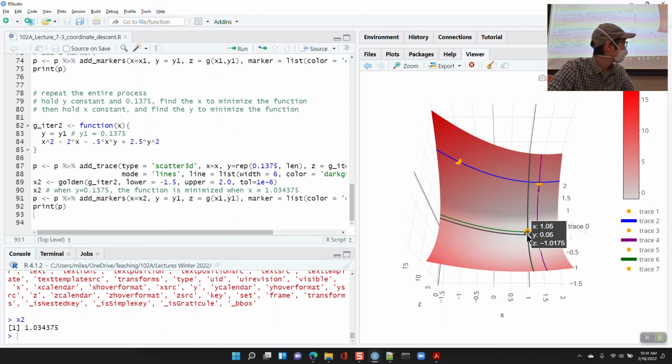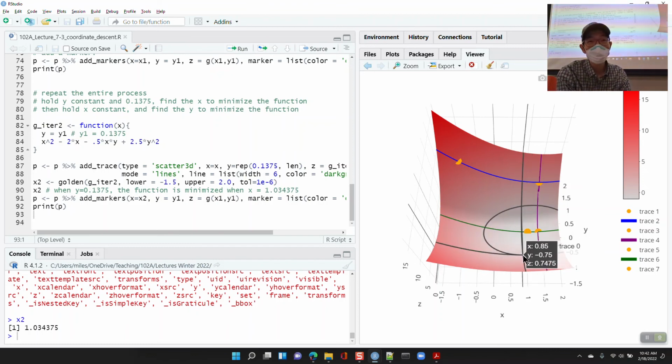And I think at this point, the markers that I'm using to mark the locations are a little bit too big, where they're all just going to overlap on top of each other. But hopefully that gives you the idea of how coordinate descent works. Okay, so it works really great for ellipsoids. It works great for what we call convex functions.